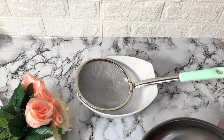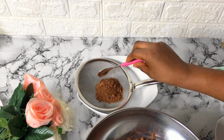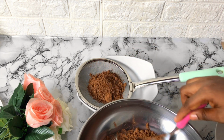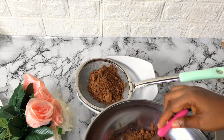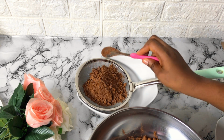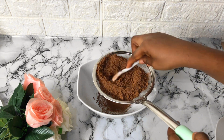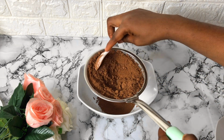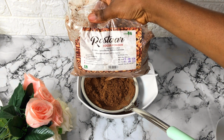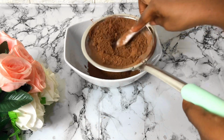In another bowl, sieve 100 grams of Dutch processed cocoa powder. Dutch processed cocoa powder will make your cake taste richer, and it will give your cake that very deep chocolate flavor compared to natural cocoa powder. It also makes your cake smell so irresistible. If you're in Nigeria, I will recommend this brand. So far, it is the best I have seen. The reason why I'm sieving the cocoa powder is to break up the lumps.